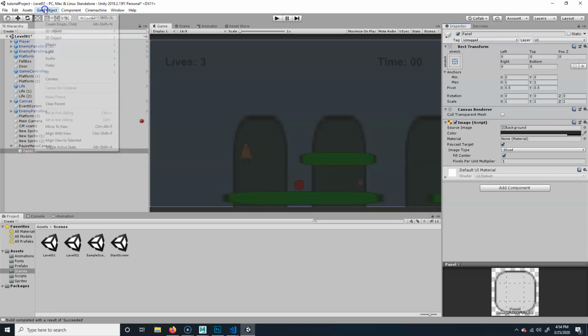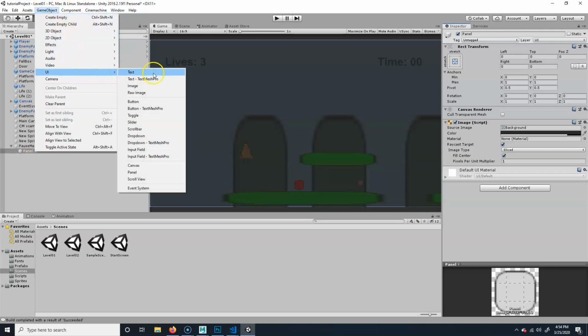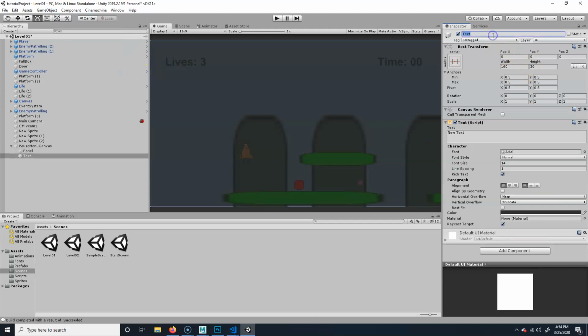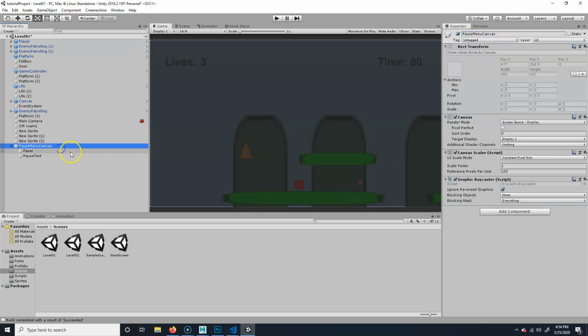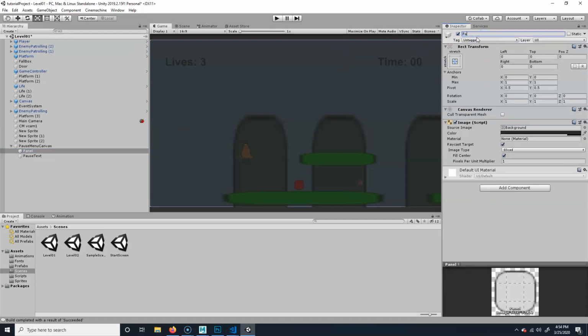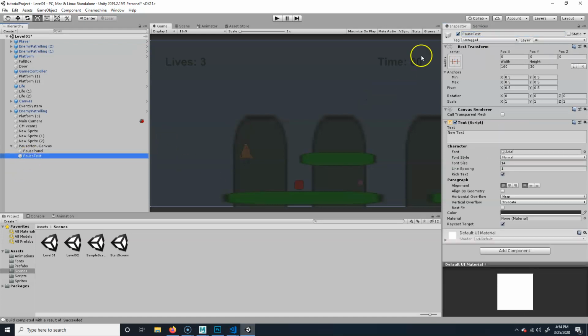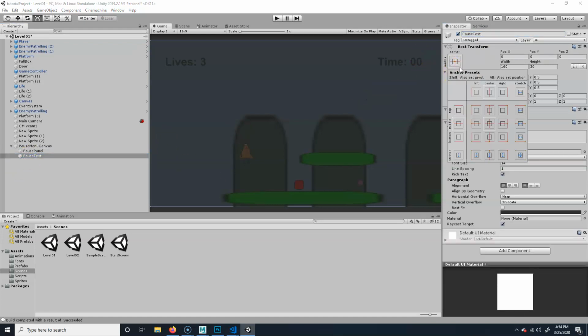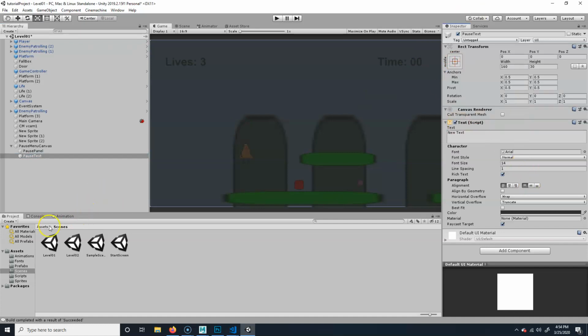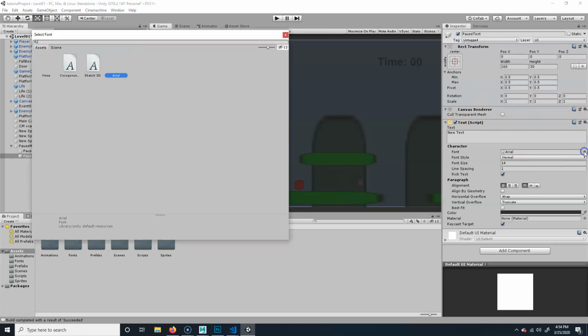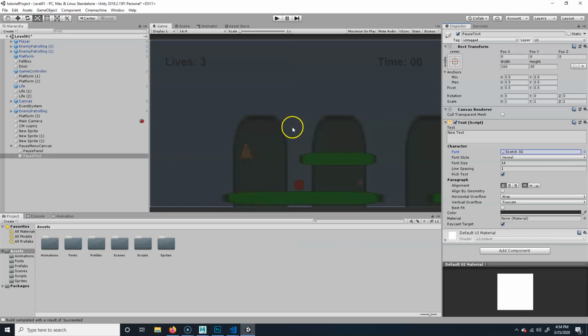So there's that. Let's go ahead and game object UI, and let's add text, and we'll just call it pause text. Let's just call this pause panel. It's going to bother me. Pause panel. Okay. So pause text. I'm going to click on this and Alt and Shift and click there. And then I'm going to go ahead and hit the little knob right here next to this. And we'll go ahead and do Sketch 3D for my type of font.